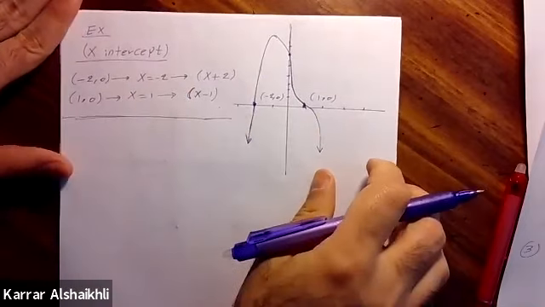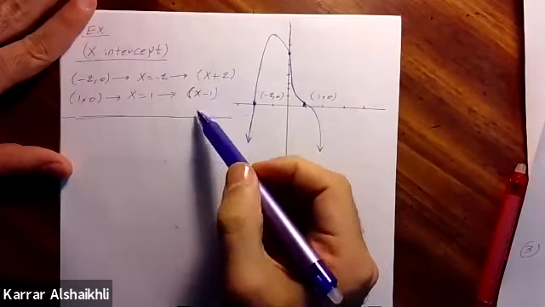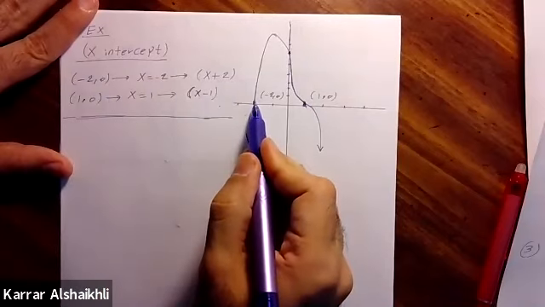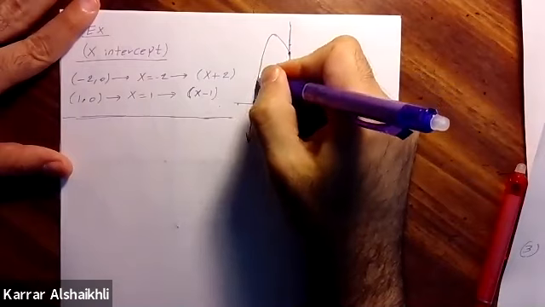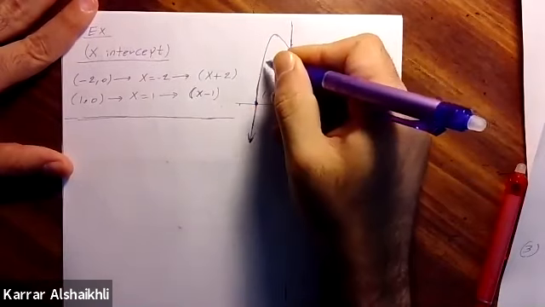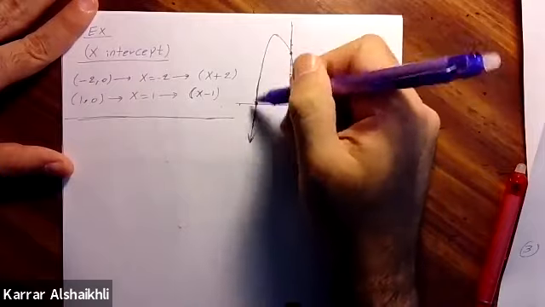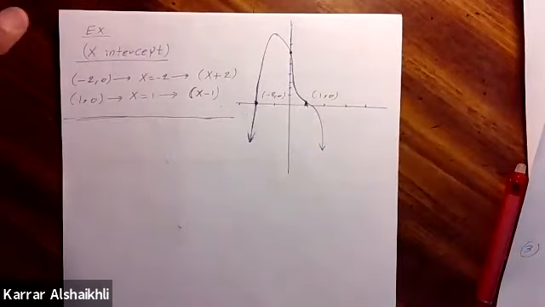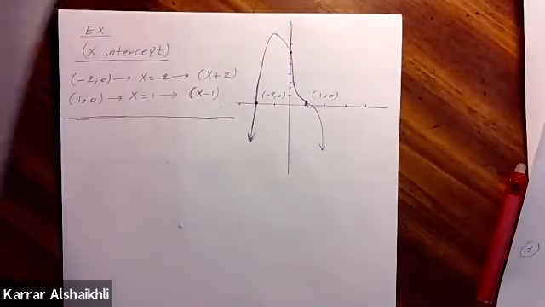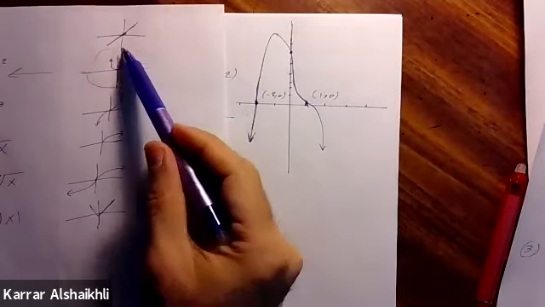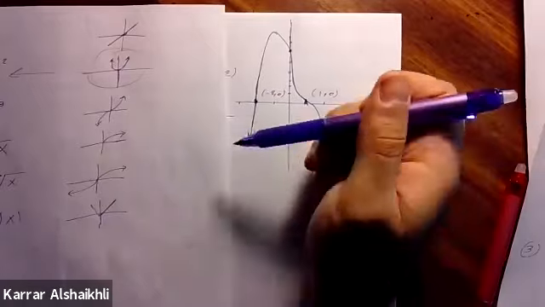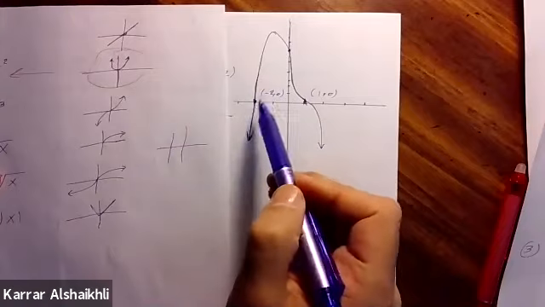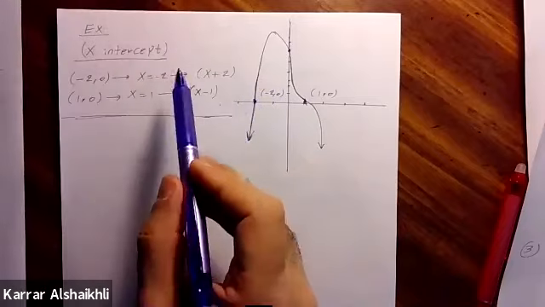Before we move into the y-intercept, you can analyze the graph at each point. Where is this point, negative 2 and 0? Negative 2 and 0 is just a line from the top to the bottom. It's not a line crossing the origin. It's a line like this. If you check these 6 graphs, there is no function similar to this one, so I'm not going to do anything with this point.